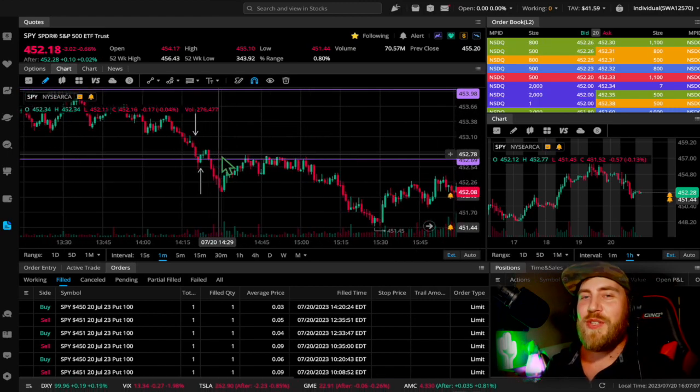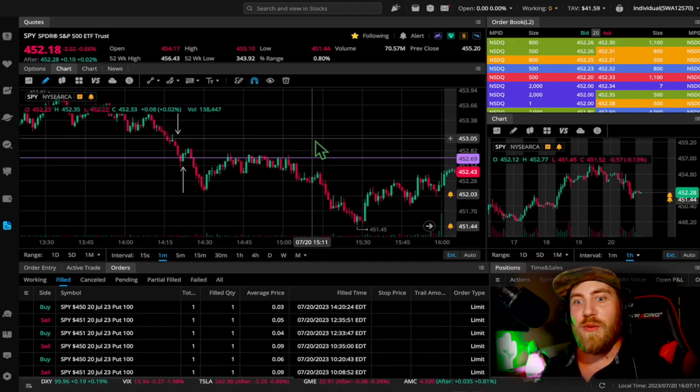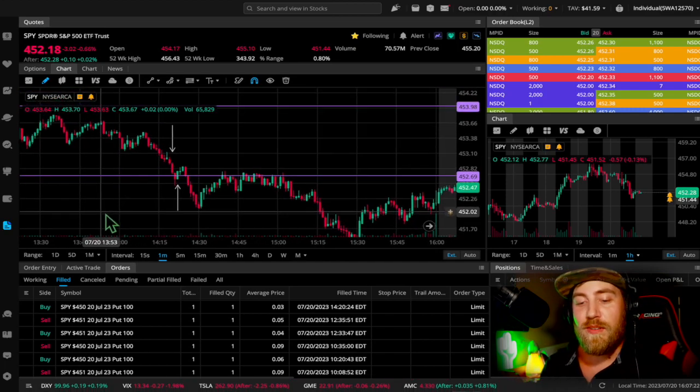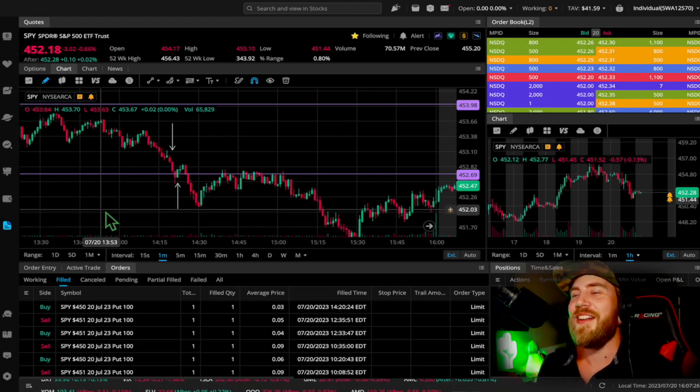This one, man, I wish I would have just held on longer. I just didn't want to hold it and then watch it go to 1 or 0 really quick and then end up with a break even or a slightly red day. Even if it would have just been a percent or two, I just want to keep that green streak going. So, preserving capital, preserving capital.